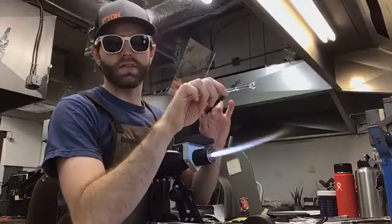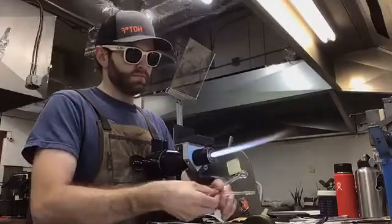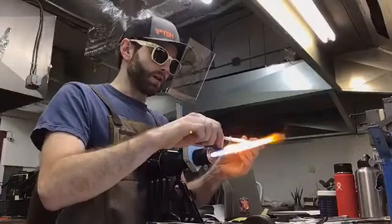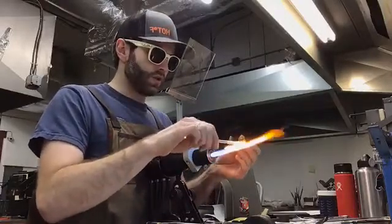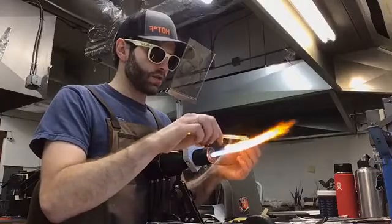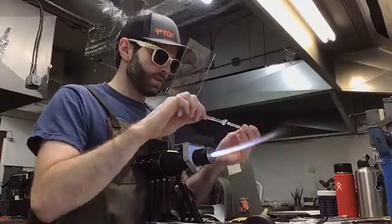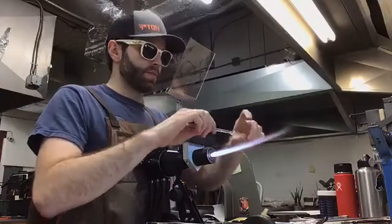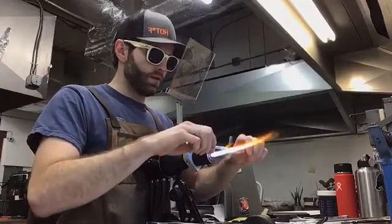The last step now is I'm just going to disconnect it, leaving that tail so this can be used in the class. So we're going to stick a punty on the top of it. A punty is an Italian word for bridge or to connect, or transfer. And so we're basically going to bridge the end of the piece that I'm working on. So I'm connecting it on this side so that I can remove this one.